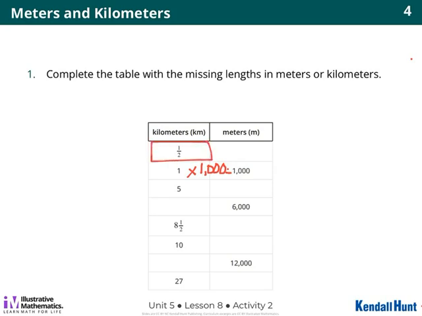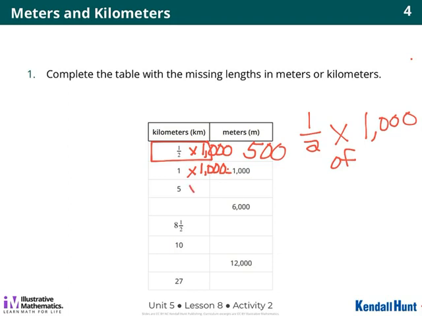So if I have a half, I'm timesing half by 1,000. Literally, I'm thinking, what is half of 1,000? 500 would be correct. 1/2 times 1,000 is 500. In this particular case, you can think of the word of instead of times. Half of 1,000.